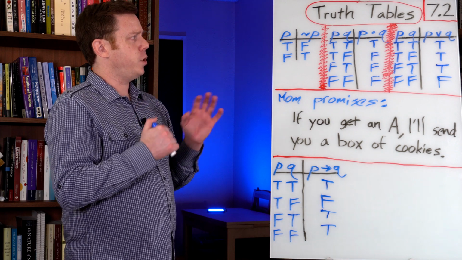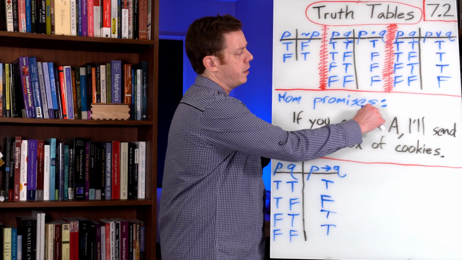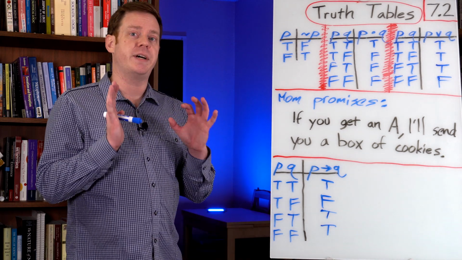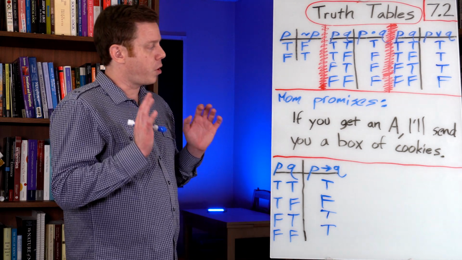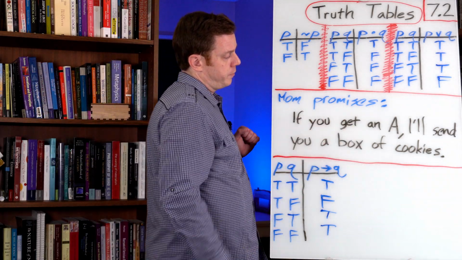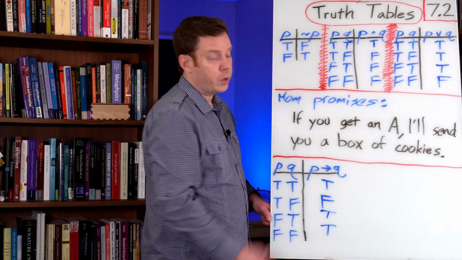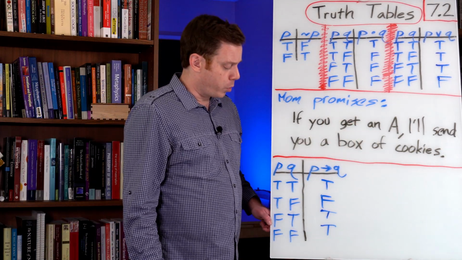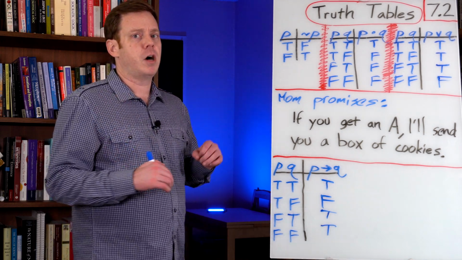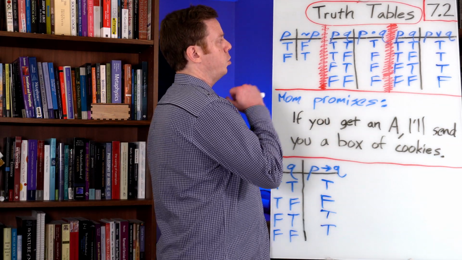So if you are ever confused about conditionals, my suggestion is always go back to the idea of a promise. Did the promise get broken? Imagine the conditional as a promise. If the promise is broken, it's false. If the promise is not broken, either because everyone fulfilled their part or the if part was not met, well, the promise wasn't broken, right? Because the conditions weren't met. So always go back to promises if you get a little lost thinking about conditionals. Let's compare this truth layout to what we've seen so far.